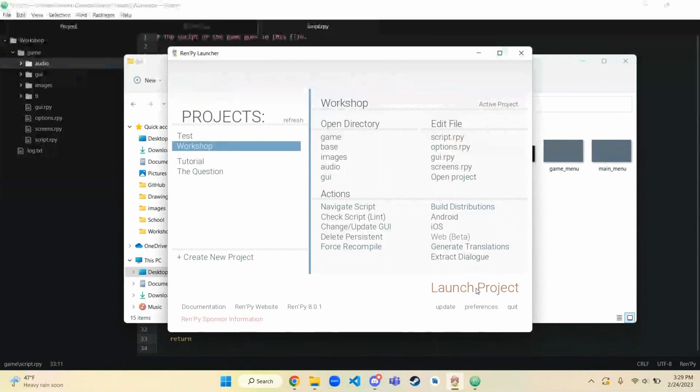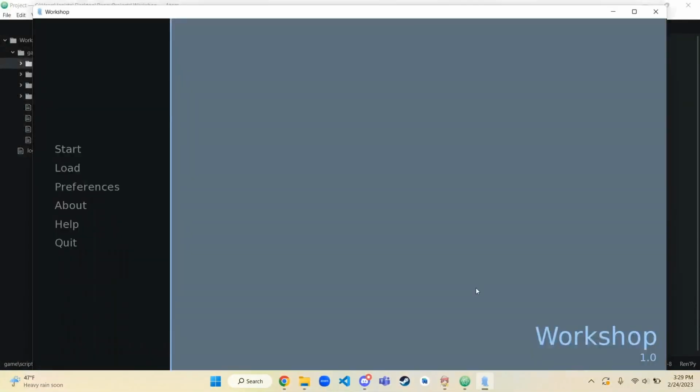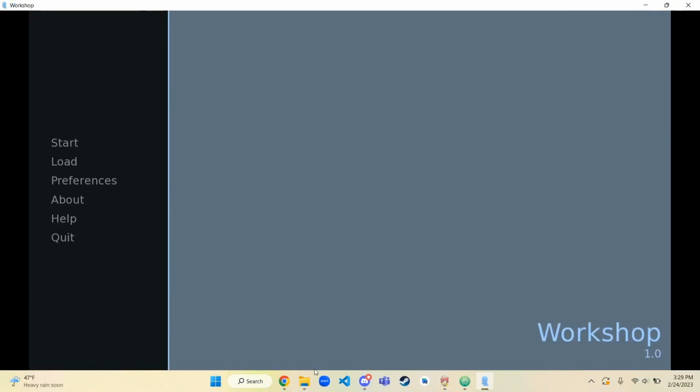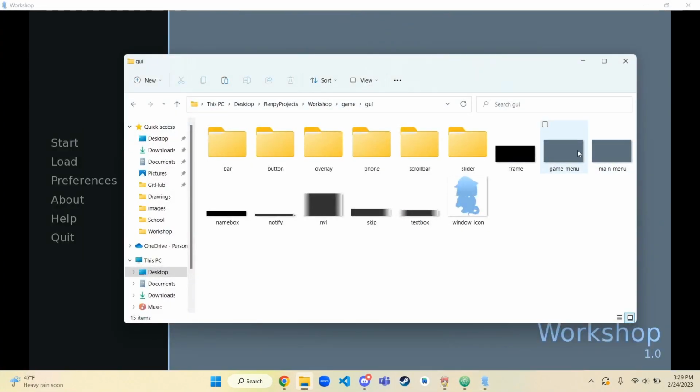So if I were to launch this game right now, it just looks like this. And so you can see in this folder, some of those elements are there. You know, the background, the little window icon in the corner. If you ever want to customize these, all you have to do is add the image you need for it, rename it to the name of these elements, and then get rid of this original one. So I could put my own window icon, rename it to window_icon, and then get rid of this one, and then it will automatically change that.